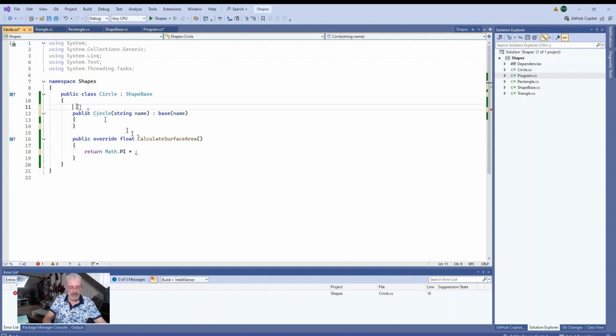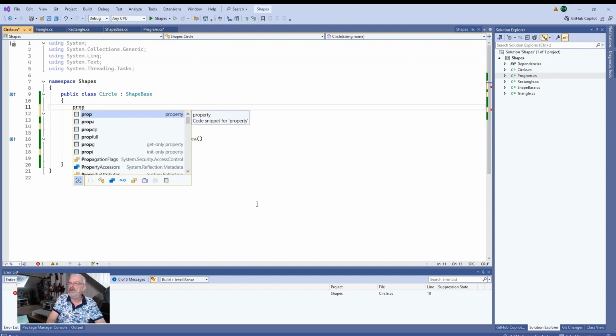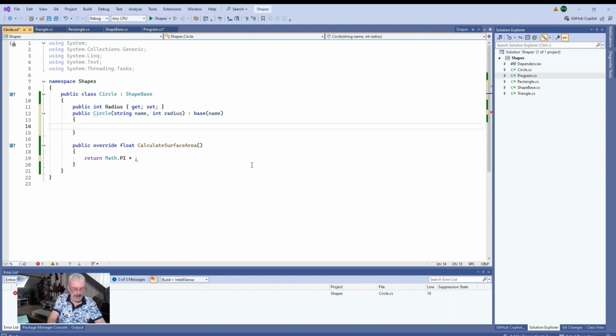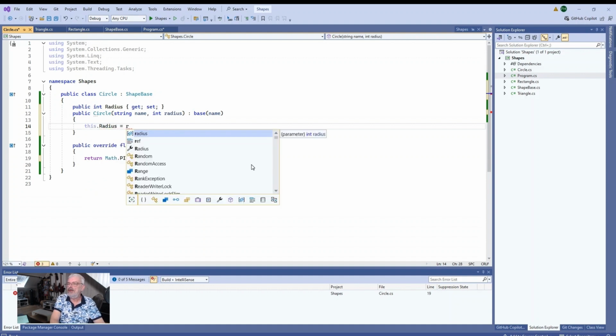Let's click here. So we create a new property, which is an integer for the radius. That's the number r. And we are going to get that property from the constructor. Radius? No. Good try. Radius equals r, radius with a non-capital R, like so.